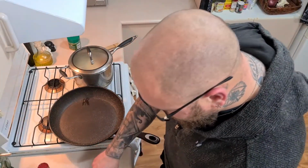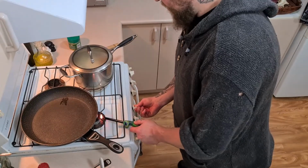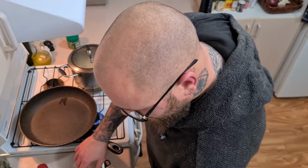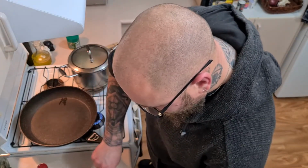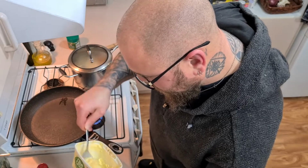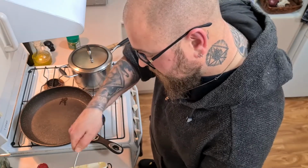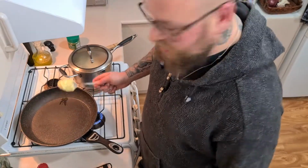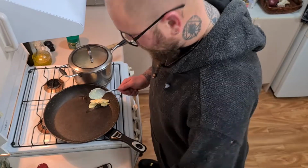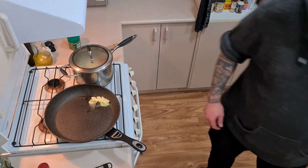So the first thing you want to do is basically finish off your tub of butter or olive oil spread, whatever you're using. The recipe calls for 1 tablespoon of unsalted butter. We tend to get a little bit more liberal than that simply because, for one thing, we're not using real butter, and for two, we like the sauce. Done with this. Not done with that.